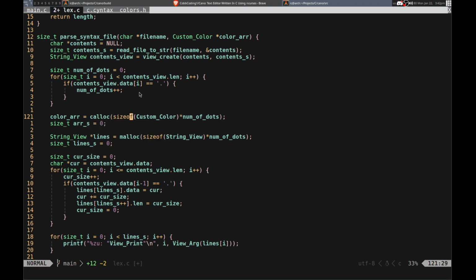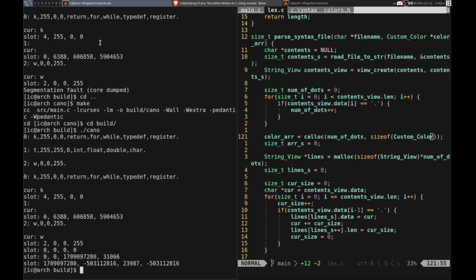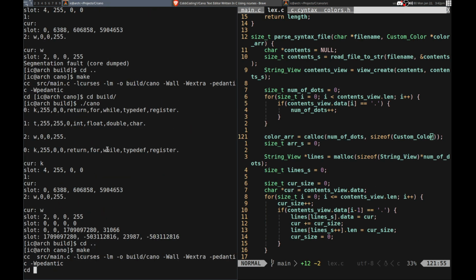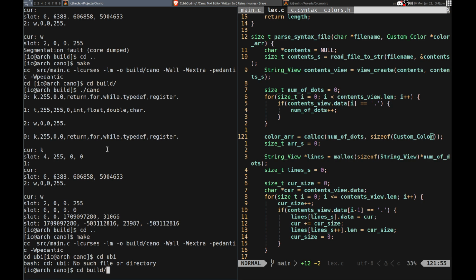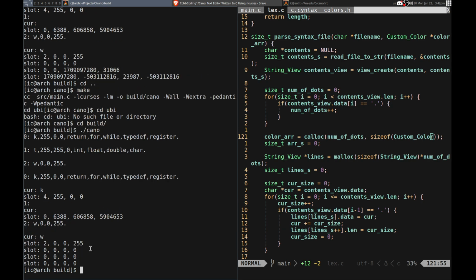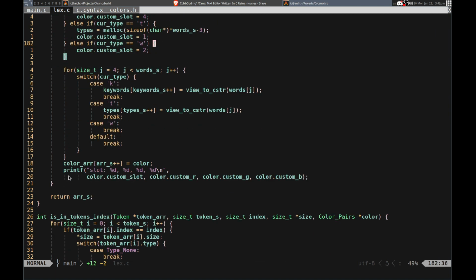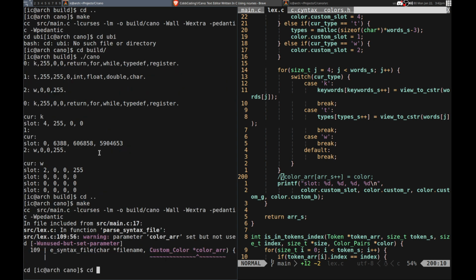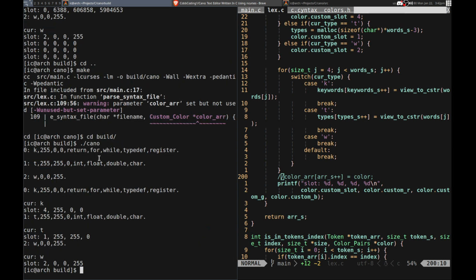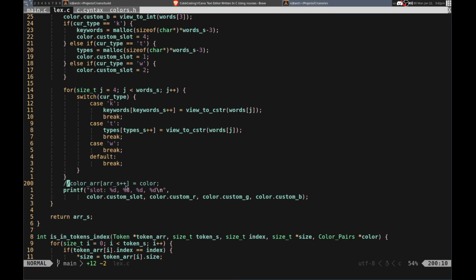Like how we do. This has to be the other way, right? Let's see. Okay, for some reason, appending to that breaks the whole thing. It's so weird. What the heck?